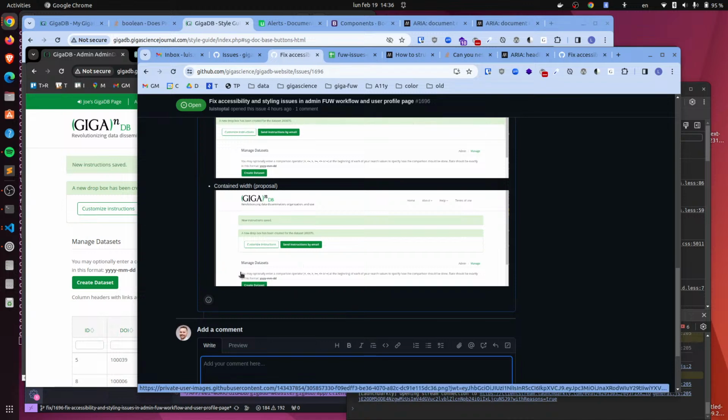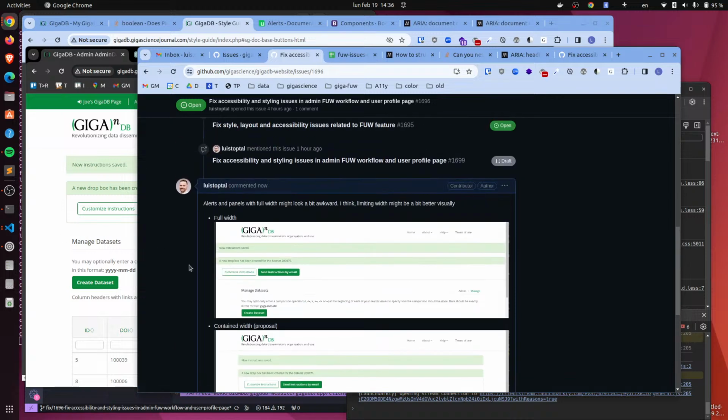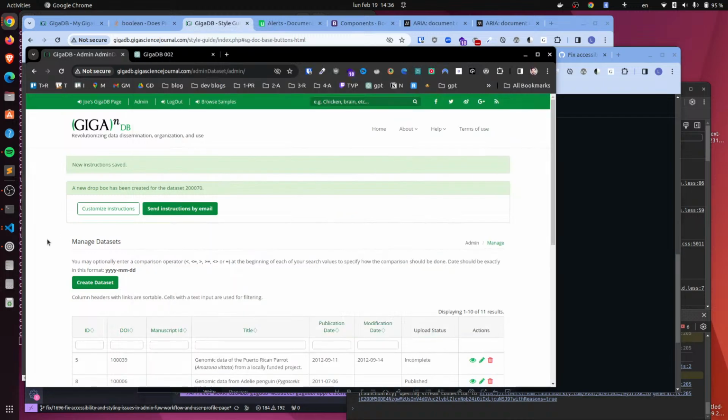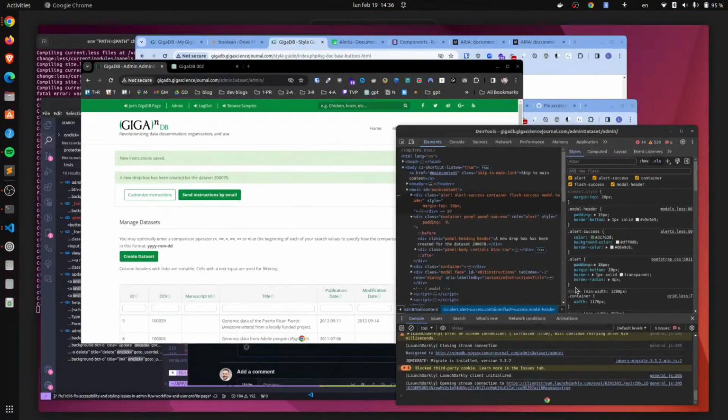Also, I think they should be better located under the page title. Yeah, under the page title could be a bit better. So can I do it from here?